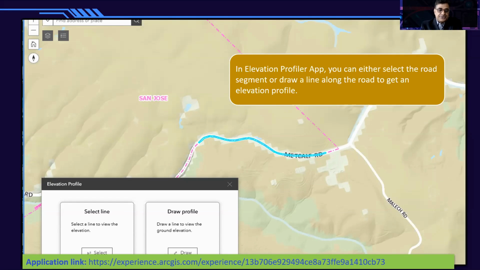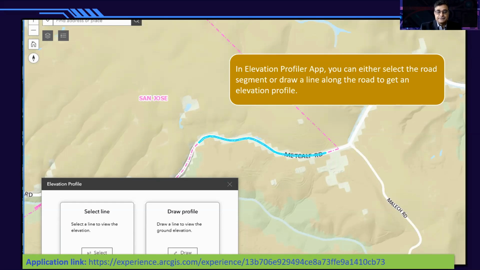You have two options here, to select a line or to draw a profile. We typically start with selecting a line. This segment is pretty long, but it's good to start at the bigger segment level because you really want to know where the critical points are and where the steepest grade is. Then we go back to our equipment and see what grades those equipment are rated for.